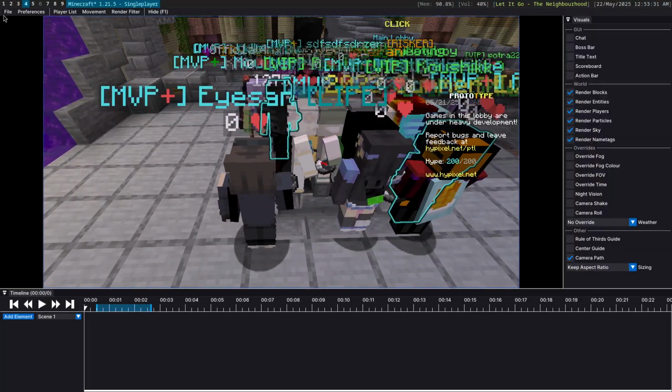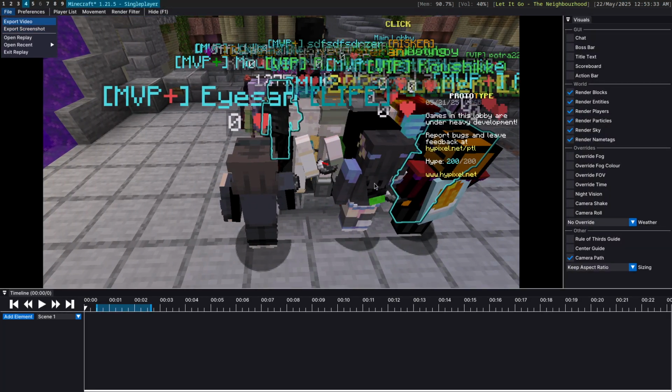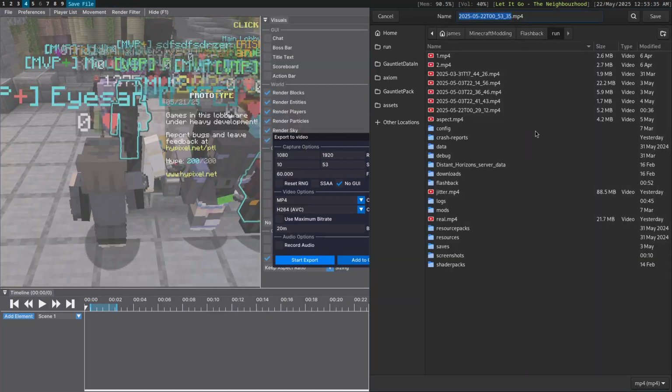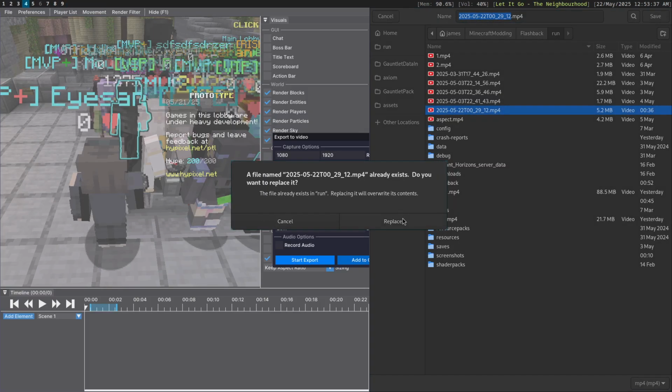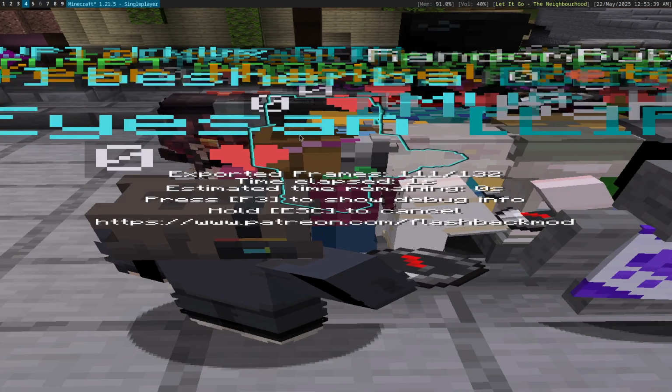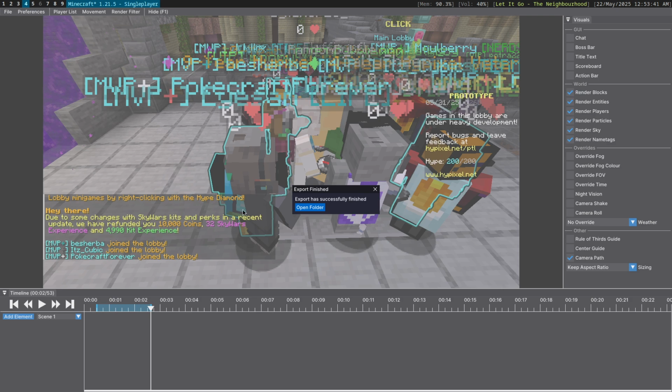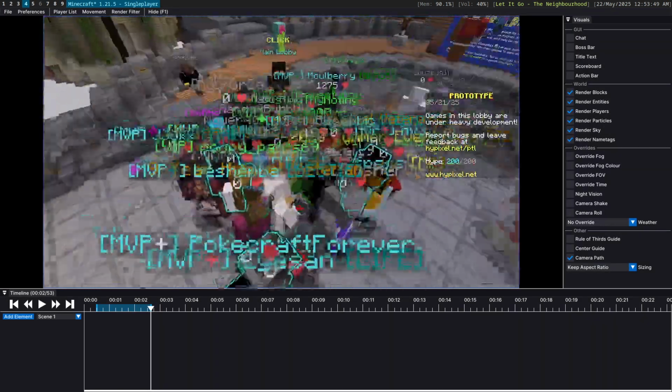And lastly, there is an open folder button when you're exporting. So if I go and export here, and I do an export like so, once the export is done, there'll be this export finish thing, and if you were to click on this, it should open it in your file browser. Now, I don't have a file browser, so it doesn't work for me, but hopefully it works for you.